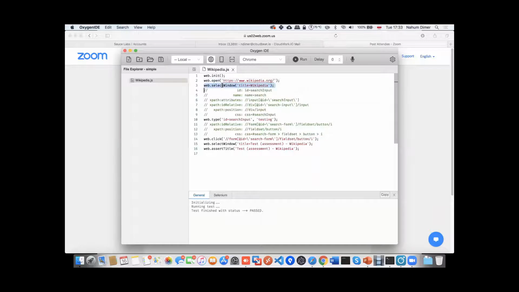Now this line, select window, is actually not necessary in this case, but some web applications work with multiple windows. You all know that we click on some link and then a pop-up or a new window or new tab is opened. So when we record it, just in case we have multiple windows, we select the right one. So you have the select window again, it's not necessary here.